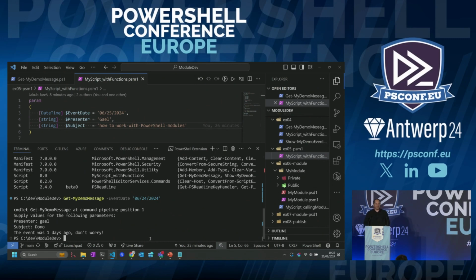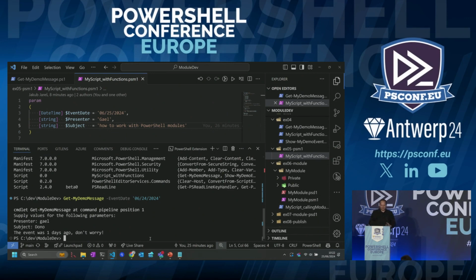So some people say, well, I still need a script. The idea is you probably don't need a script. You should probably just call the functions directly with your parameters. So that's the evolution from people in your team maybe starting to write scripts. You need to guide them towards writing modules. What's the benefit of modules? A module is like a little package that you can say, well, this is available, and then anyone can use it.